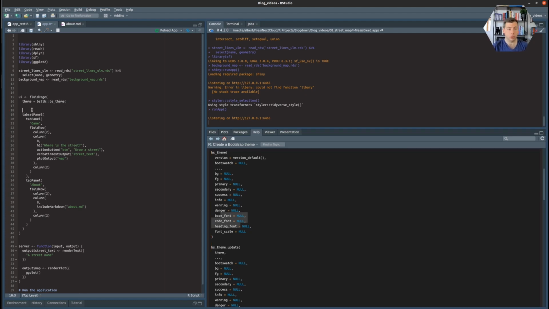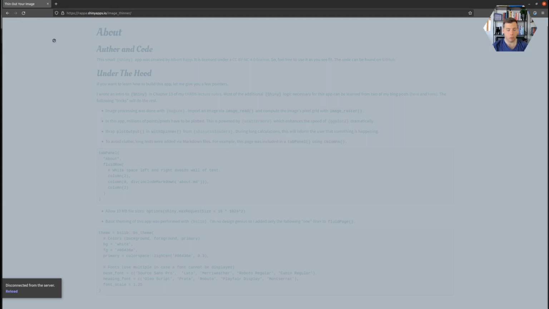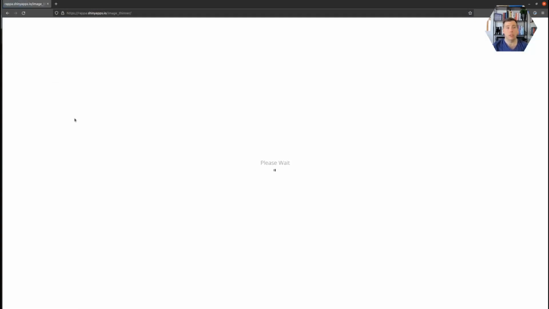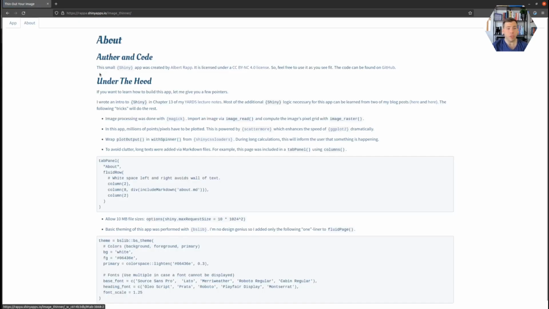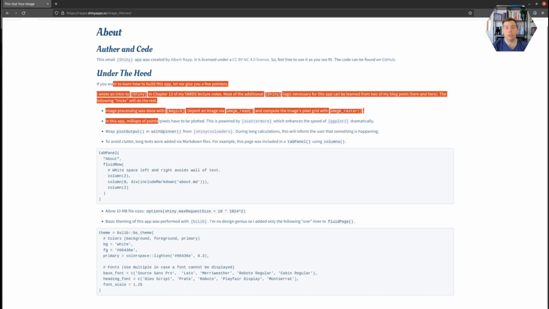I like to use the same fonts and the same colors every time, and I've actually documented them in an old Shiny app. You can find it here. It also has an about page which I use to demonstrate how my app works under the hood.